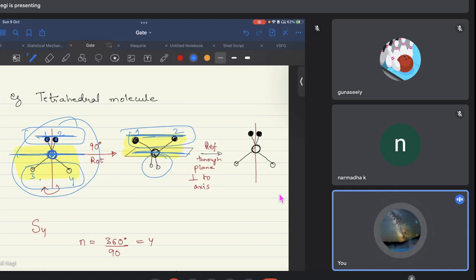So when you are able to observe the rotation, and when you are able to distinguish that earlier, when I took the break, it was not like this. When I came back, the configuration is disturbed. My 1 and 2 were outside the paper plane, now they are on the paper plane. So that is why this configuration is actually different. Hence this rotation that I have done, the 90-degree rotation, is actually not the symmetry operation.